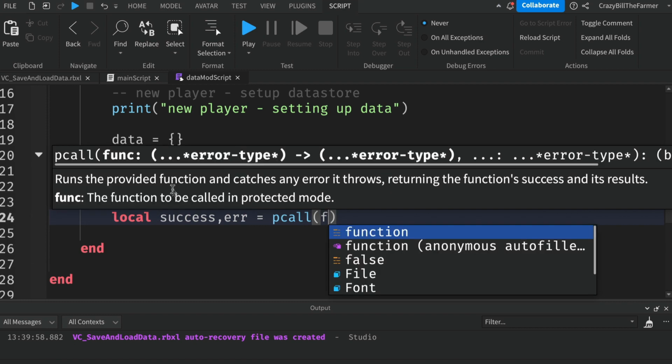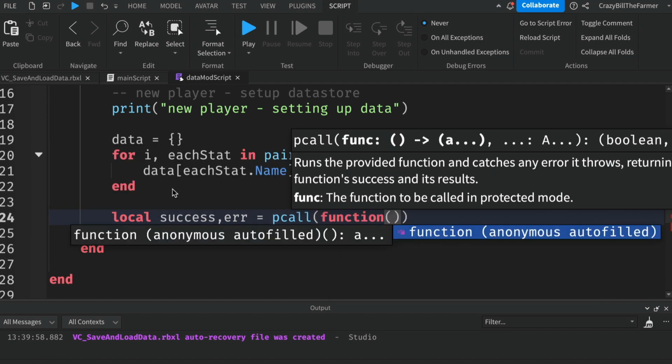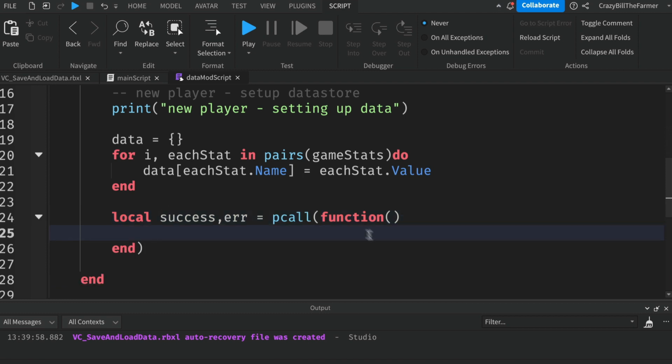So what a pcall function is, if we type in function here, the two brackets move outside and it should look like this. A pcall function will run whatever code we put in here, and if there are errors inside of here, instead of breaking this entire script, it will just return whatever the error was and continue to try and finish the rest of the script for us. So it's a sort of protection method when you use a pcall. We use this because this is a network call, meaning that we're relying on the internet to communicate with Roblox servers to get our data or save our data, and sometimes that fails.